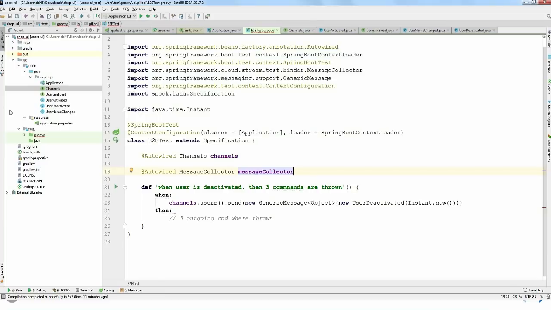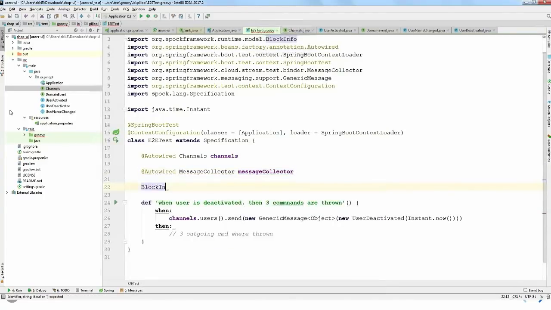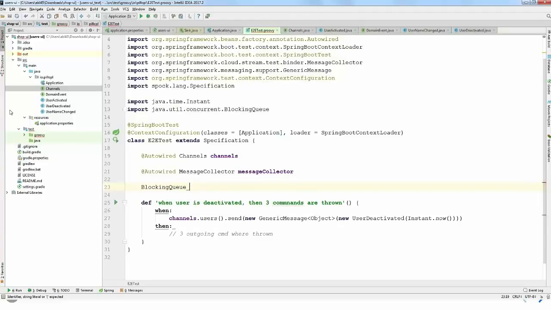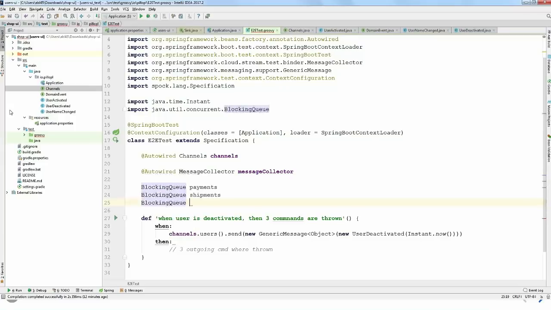So we will have three blocking queues, one for each outgoing channel. So we should have blocking queue payments, blocking queue shipment, and blocking queue communication.